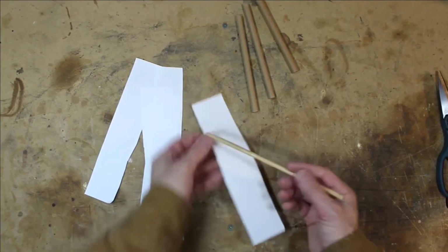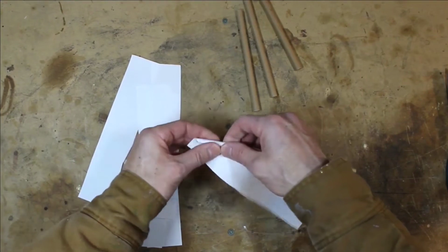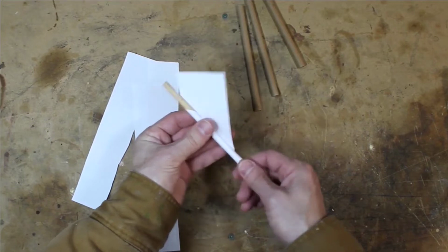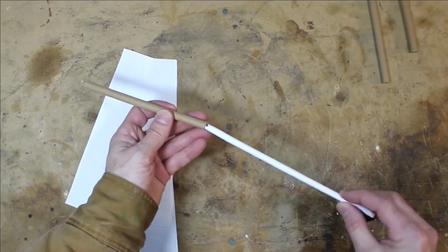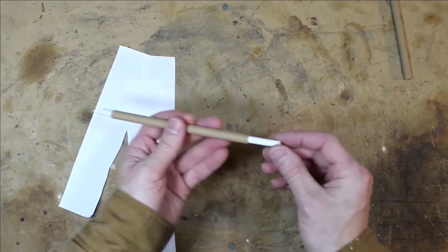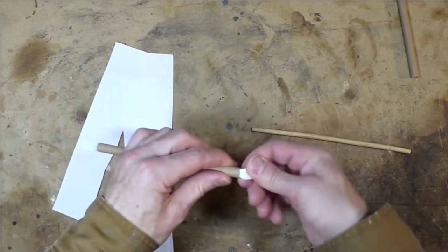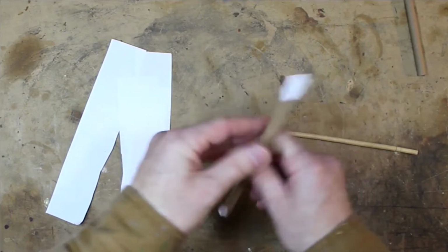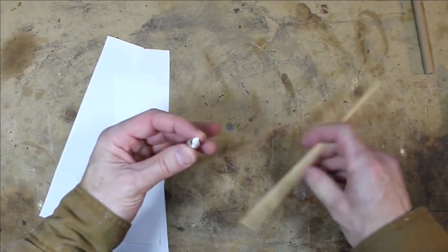Next, roll a strip on an angle around the chopstick so that the sides overlap. Carefully slide the chopstick into the tube and then remove it, leaving the liner behind. Twist one end and then flatten it. Cut off the other end flush with the tube and use the chopstick to open the liner.